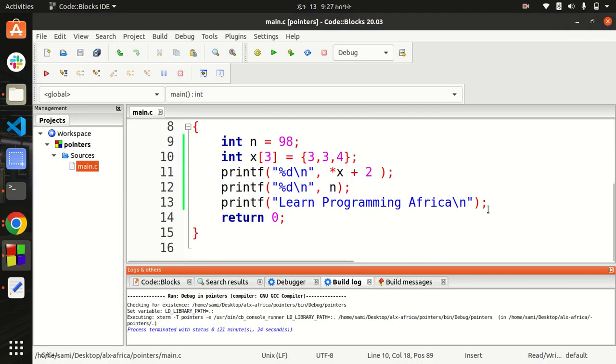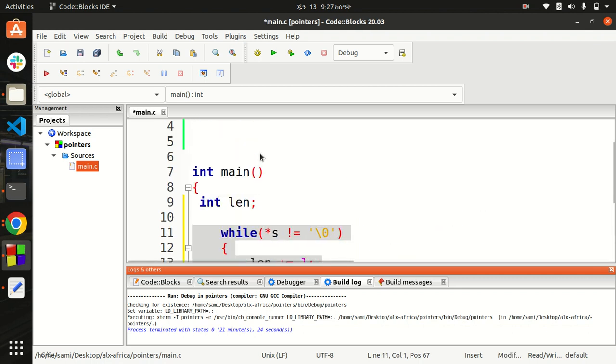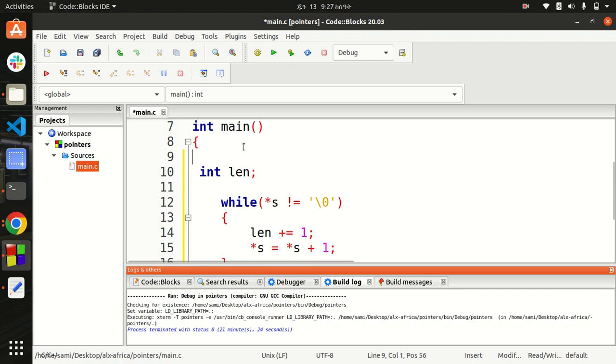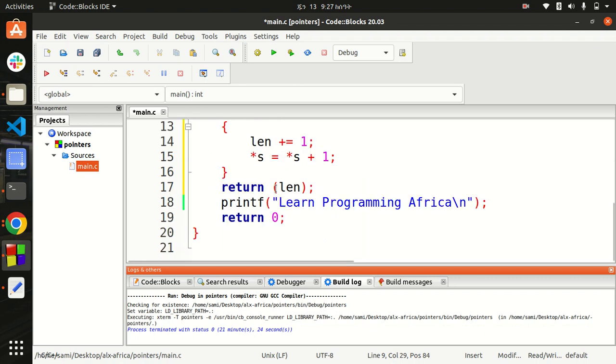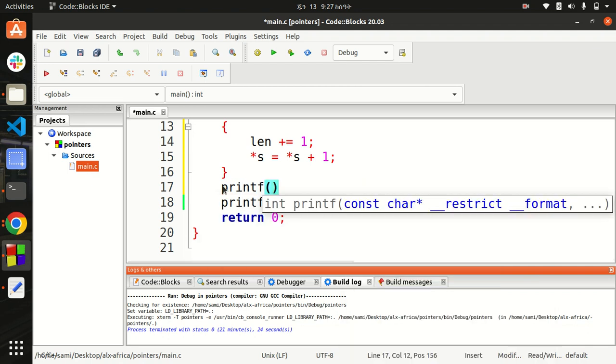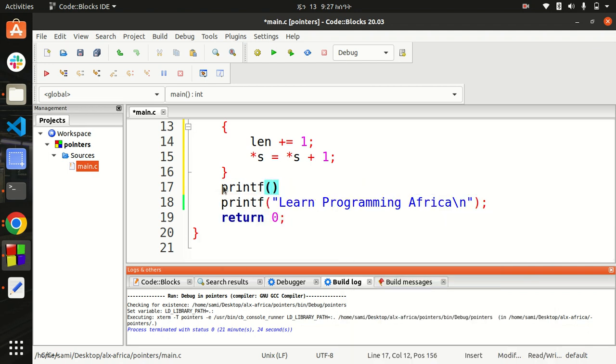So let me come here, and if I say char s equals hello world, so it should give me, not return, I'm going to do printf, I'm going to give it a digit and length.